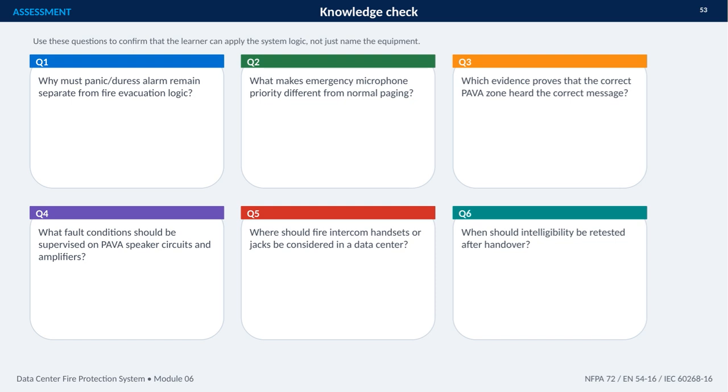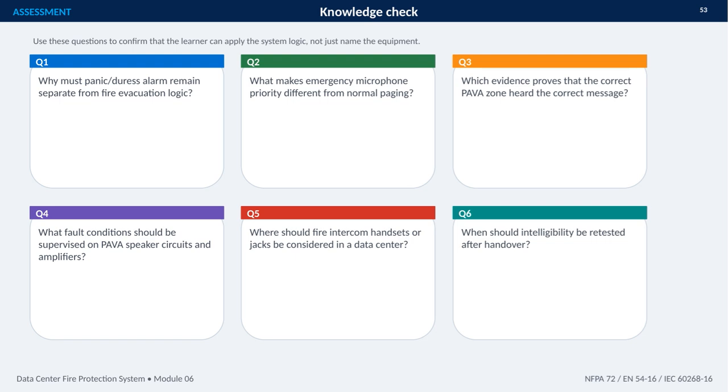Then, we'll review which faults must be supervised on PAVA speaker circuits and amplifiers, including how those faults are detected. The 5th question asks where fire intercom handsets or jacks should be considered in a data center. Finally, we'll discuss when intelligibility must be retested after handover, rather than assuming the original result remains valid.